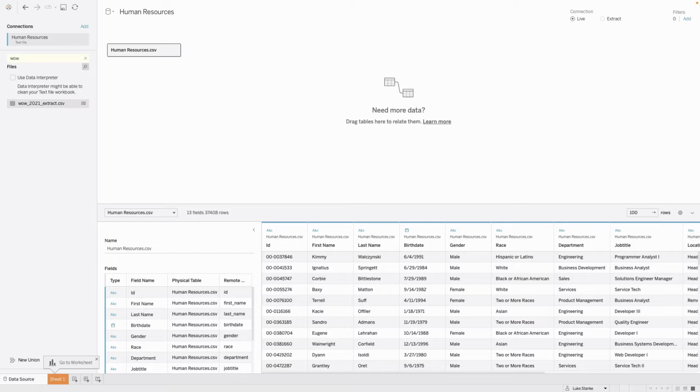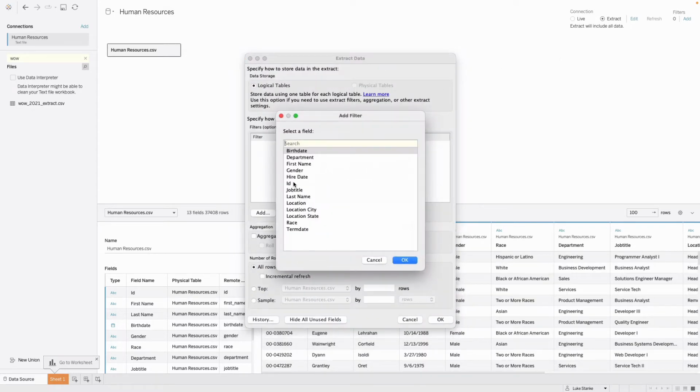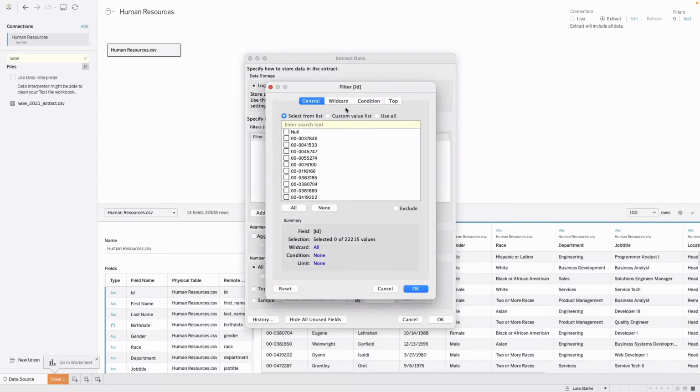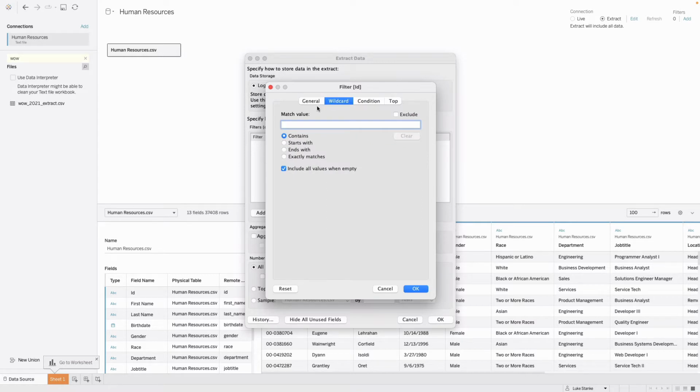Before we get going too far, I need to do a couple of things. Number one is there's a whole bunch of null rows in it. So I'm going to make an extract. I'm going to edit it, and I'm going to add a filter on ID here.